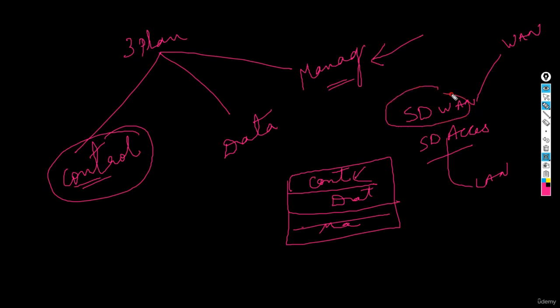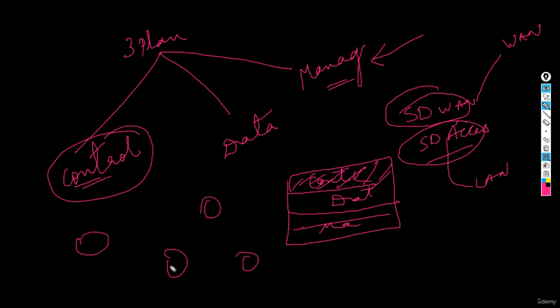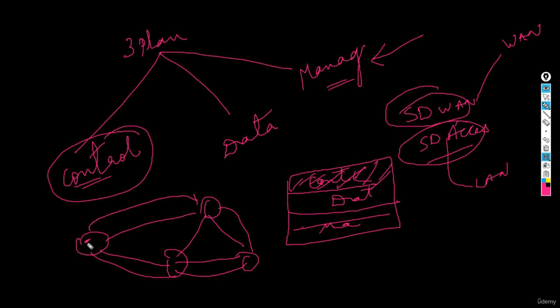Both SD-WAN and SD-Access are removing the brain from the router. Example, if you have 10 routers, one router here, one here, one here, one here. When you configure OSPF or EIGRP, this one is sending the update here, this one sends the update, and they all are sending, because they all have the brain. With the brain they will think and say this path is good, this path is good, and they will enter it in the routing table.